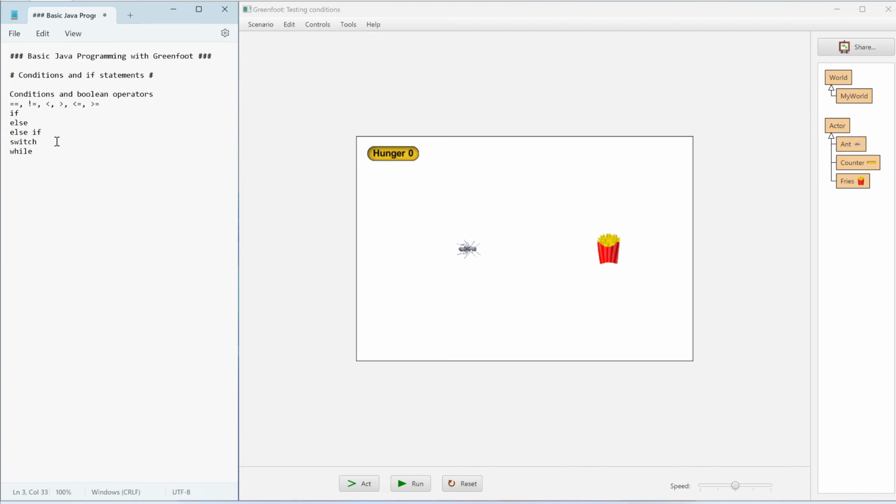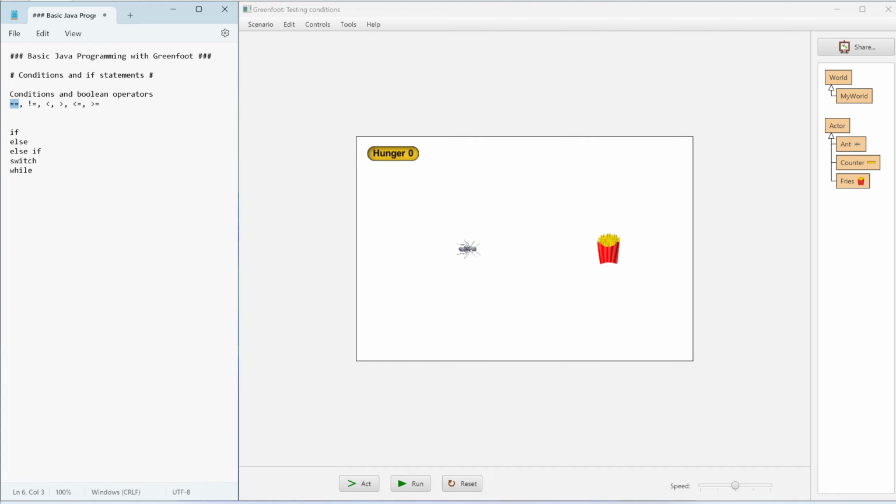And I'm going to end off also talking about how we can use it in loops as well, because conditions are also used in loops, but I will focus on if statements here. So first off, you probably already know about boolean operators or operators in Java in general. So we have different operators in Java. I tried to put some of them here.